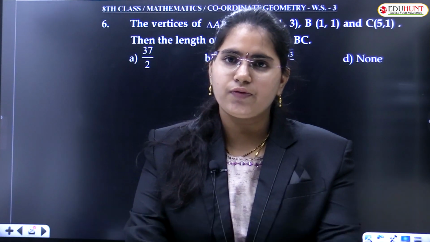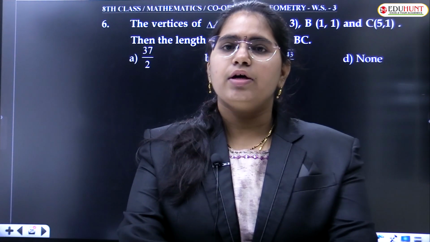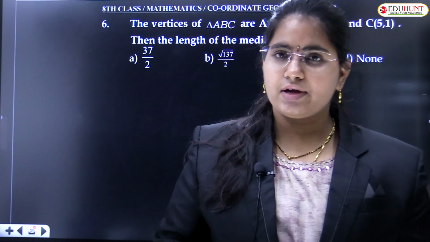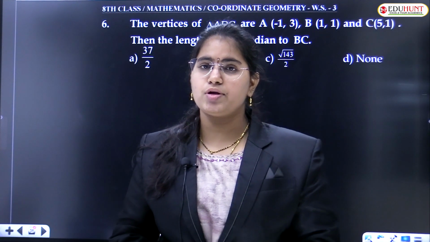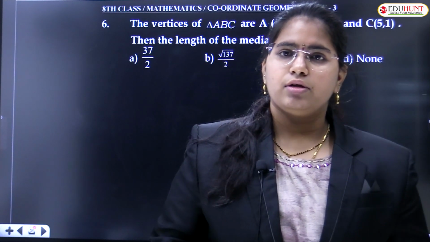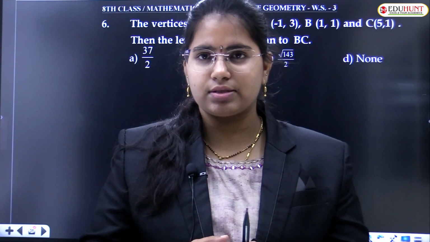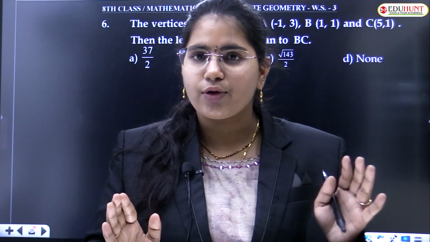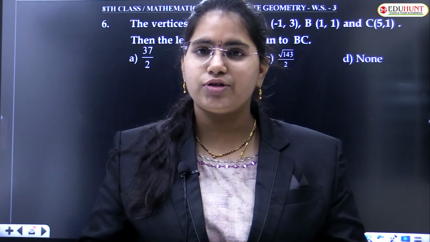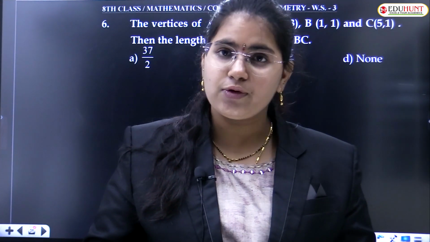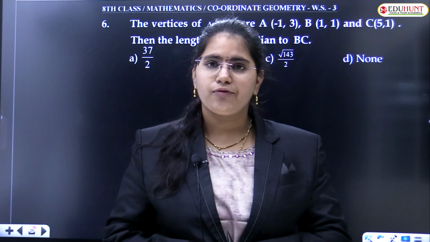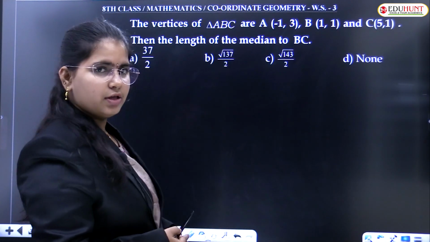In the last session we discussed the concept of the section formula, midpoint formula, internal and external points of division, and also the centroid, points of trisection, the ratio in which the x-axis is divided, and similarly the y-axis. Also we solved some questions from worksheet number 3, up to the 5th question. In today's session we are going to discuss from the 6th question. Let's begin the session.